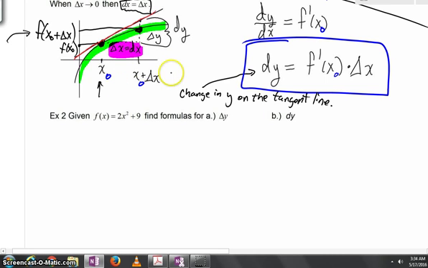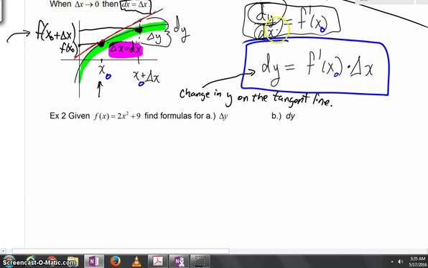Delta, you've seen that a lot in science classes. Delta always meant change. Delta x is the change in x, delta y is the change in y, but that would be on this green curve here. You want to talk about d's, differentials, that's change on the tangent line. Well, we've been using differentials a long time. We've been saying dy dx is the derivative, f prime of x naught. That's the change in y on the tangent line all over the change in x on the tangent line. Change in y over change in x is what we think of as slope. This is the slope of our tangent line.